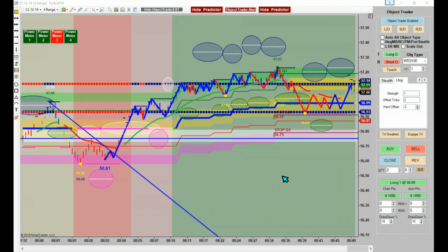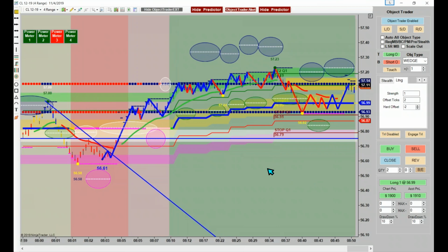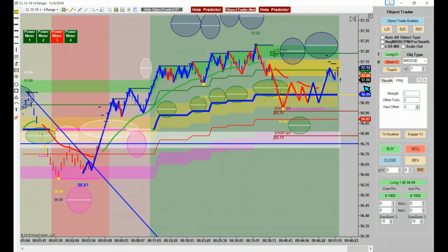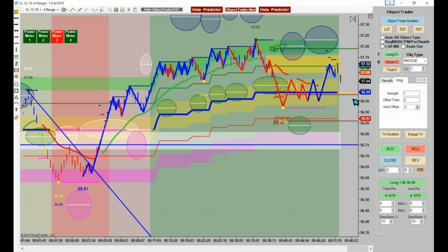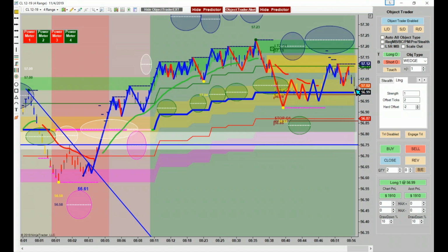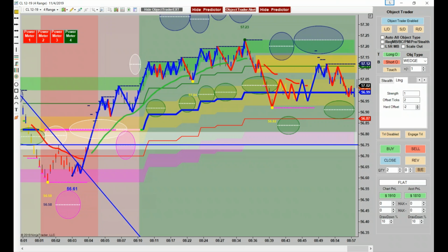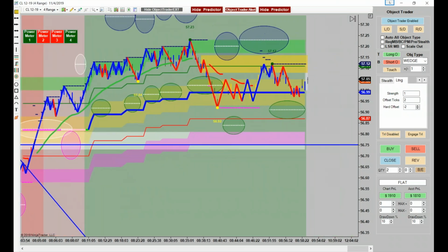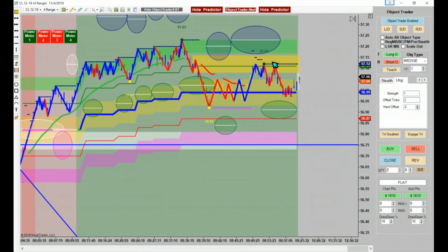Okay, we got our target. Let's get rid of our trail stop. We don't need it anymore. I'll go ahead and put my trail stop at break even. That looks like a lower high. Not yet. Yep, stopped us out. Now, what do you say on this trade? Anybody? High, low, lower high. This is more than likely going to be a phantom trade.